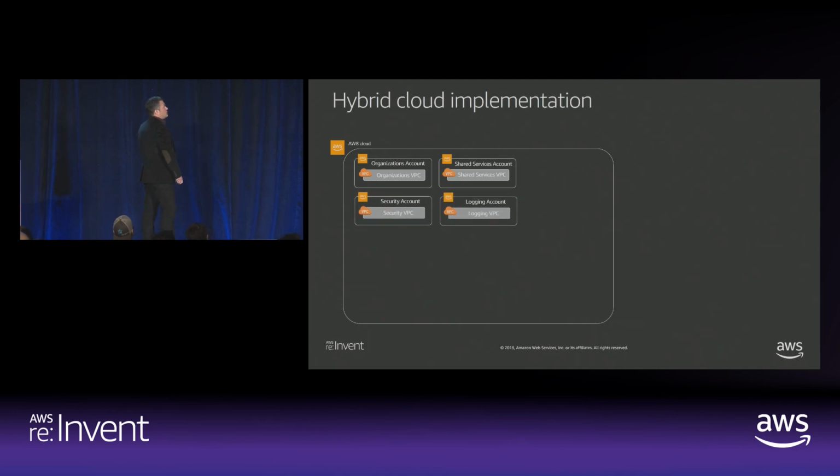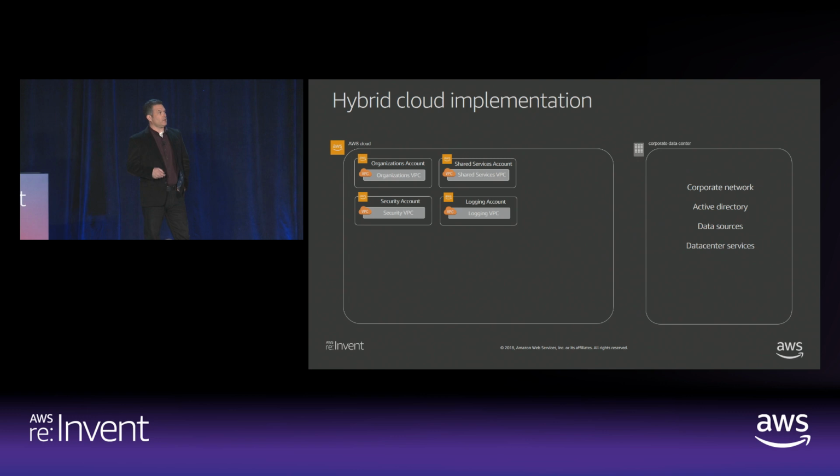As we move forward to a true hybrid cloud implementation, we have to start solving some problems that look like we've got to extend and bring our corporate network and start to extend some resources, some running resources that are in a corporate network. Mostly, WAN connectivity, Active Directory, so identity and access, identity and authentication management, our data sources and data center services, our operations and management tools that we're familiar and comfortable with. We need to make sure that we're doing a good job as we extend to a hybrid cloud posture.